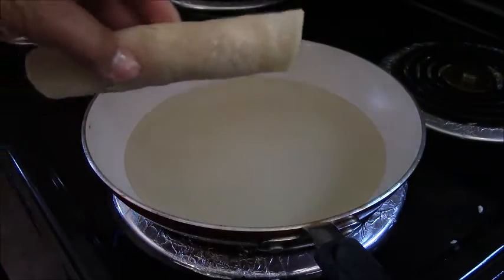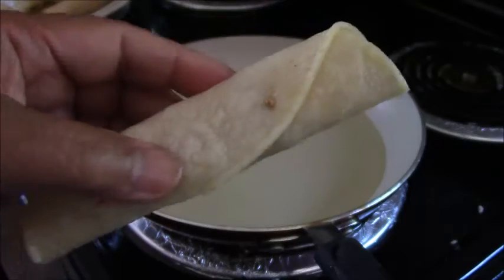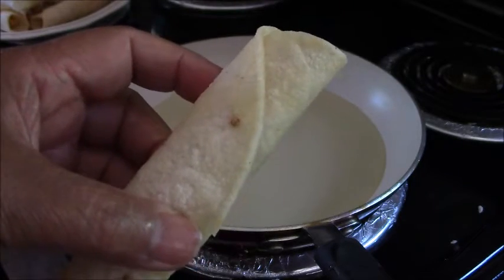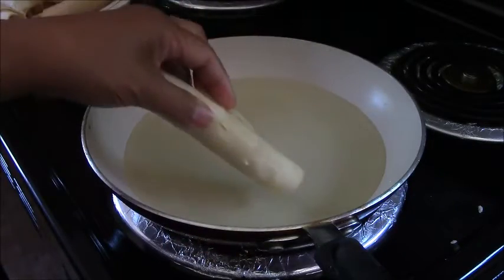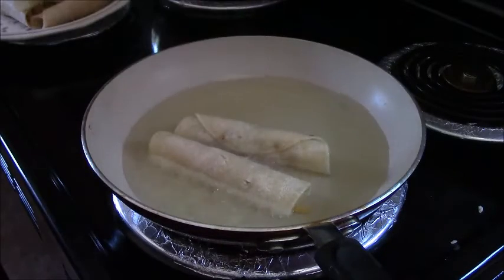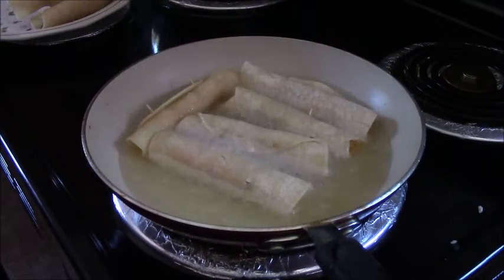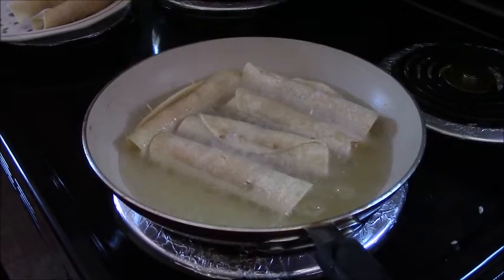Guys, next is fry the tortilla. Now you need to insert, after you wrap it, you need to insert a toothpick so you can fry it easier. Just like sewing it. Okay? See the toothpick? Cut it half so it will not be too long. See? So fry it until golden brown.